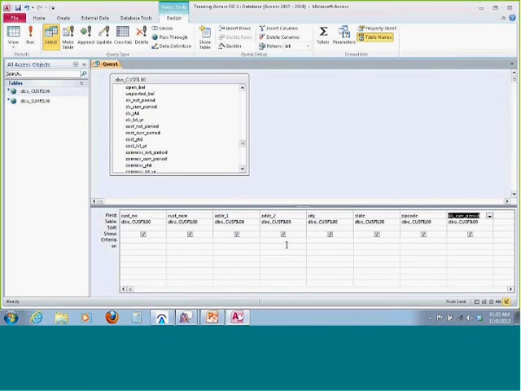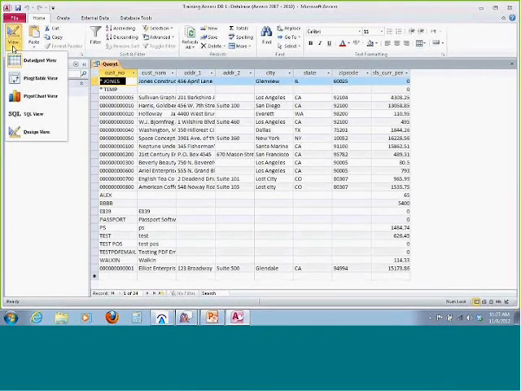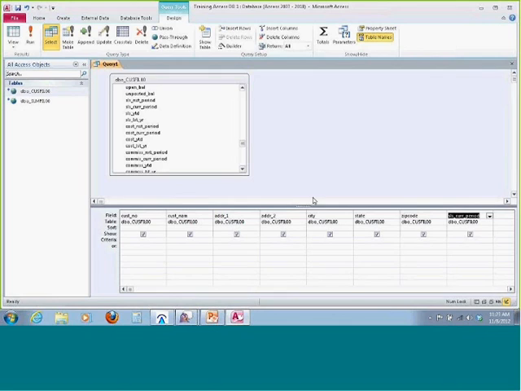Now, we can execute this right now by clicking Run. And immediately we're presented with the data that's available to us in the customer file that, in this case, matches our criteria, which is none. There is no criteria. It just gives me those fields, though. So I'm going to go back up here. We're going to click on this little button here, this View button. And if you don't see this icon, you can drop it down and go find Design View. But that icon represents Design View. We want to go back to our Design View now.